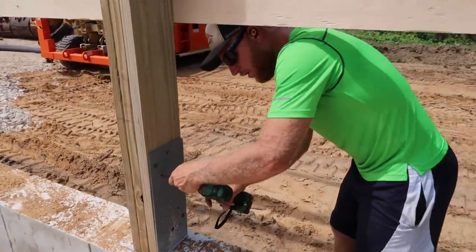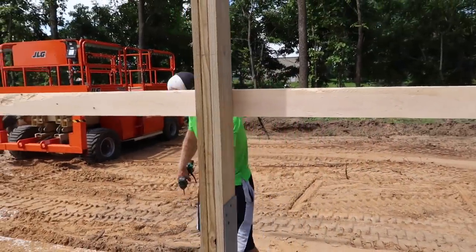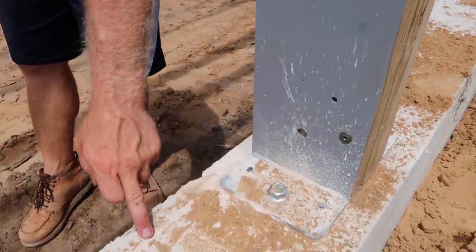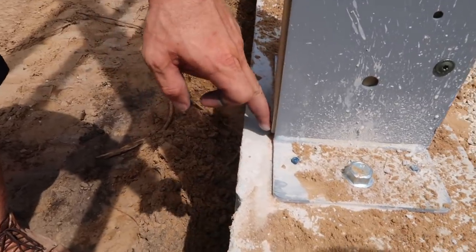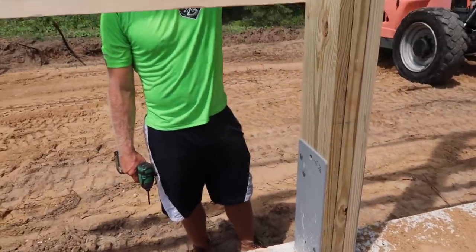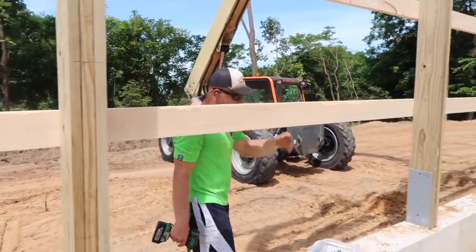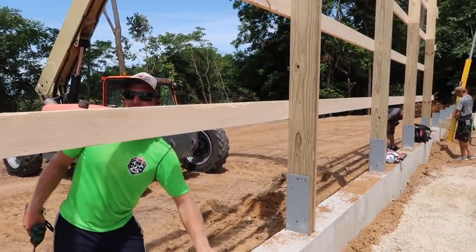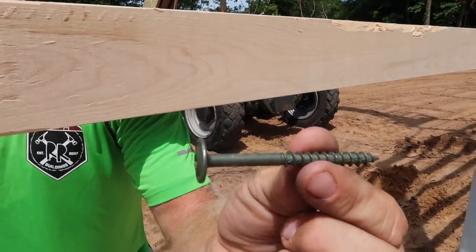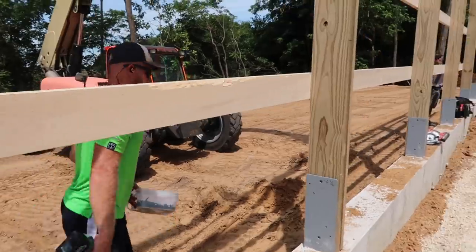So now that we've got the wall up here in the brackets, all we're going to do now is we've got our chalk line on here. We're just going to line this up with the edge of the chalk line, put our Stabila plate level on it, which is going to give us max efficiency in spreading out the distance to level it up. And then we're going to fasten it. These are SPAX, 5/16 I do believe, 3-inch. I don't know if that's true.